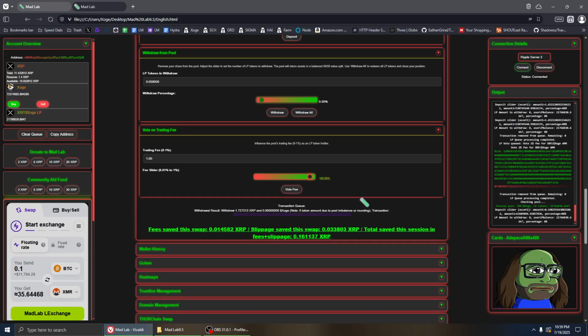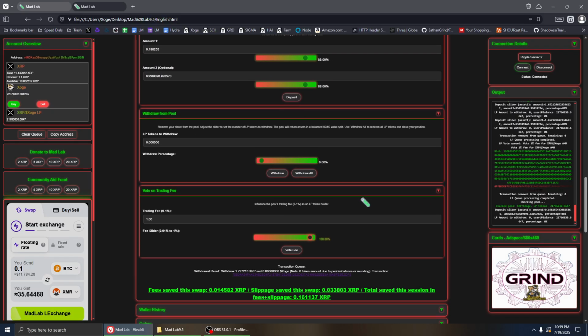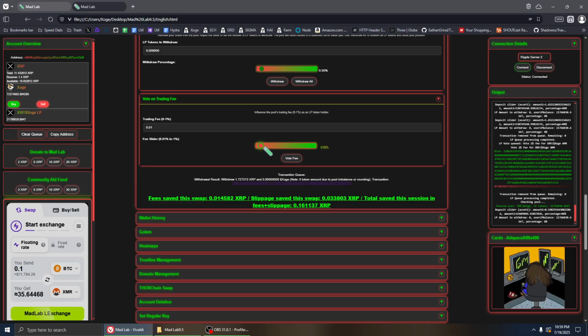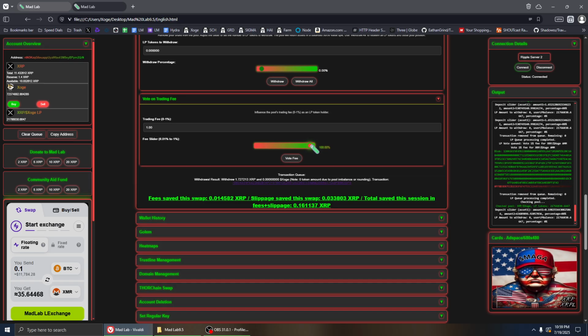So ultimately, you can run a pool any way that you want. 0% doesn't incentivize anything for the people's risk providing that liquidity, but 1% can actually be pretty expensive, because if people are trading at a 5% gain or loss, 1% is 20% of that, right?